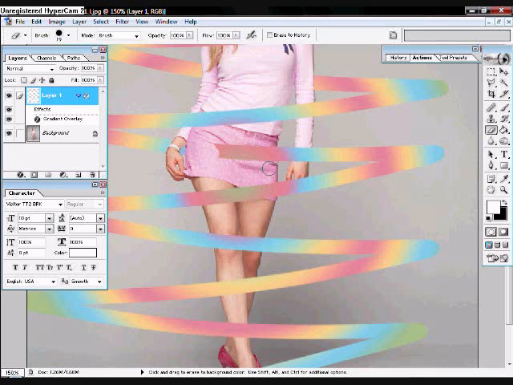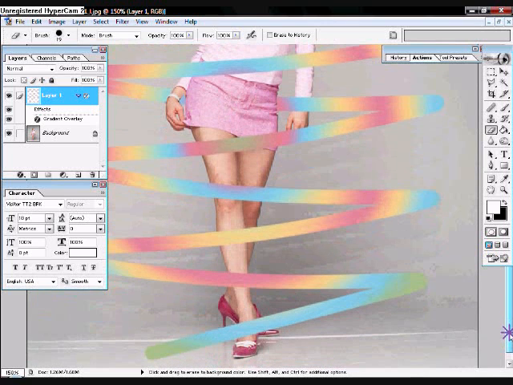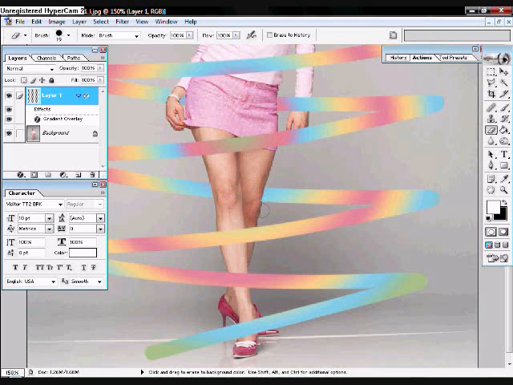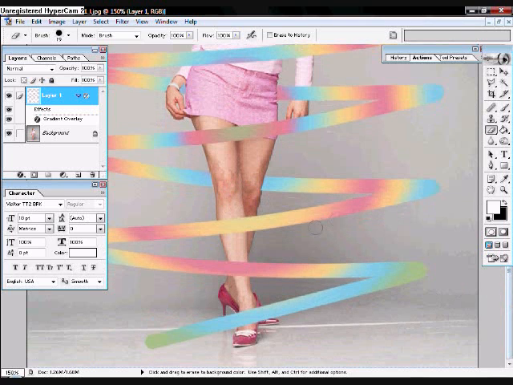I am using Photoshop version 7.0.1. You can do this with any Photoshop. Any Photoshop 6.0, if there's such thing, I don't know. Photoshop CS3 Extended, Photoshop CS2, anything like that. It does not matter at all.